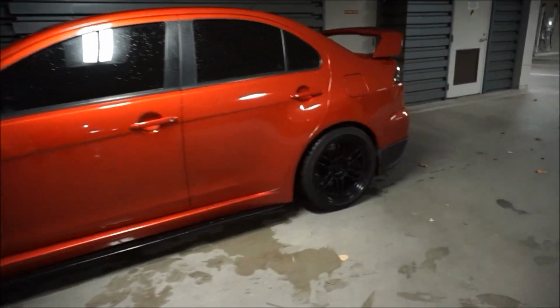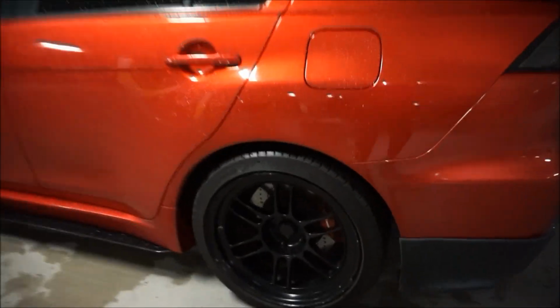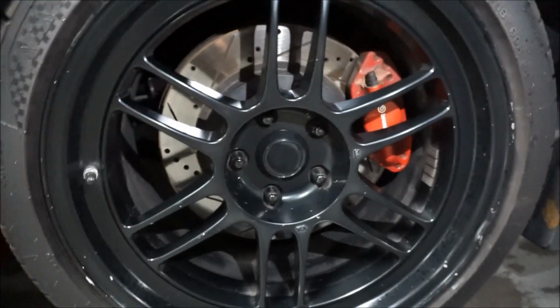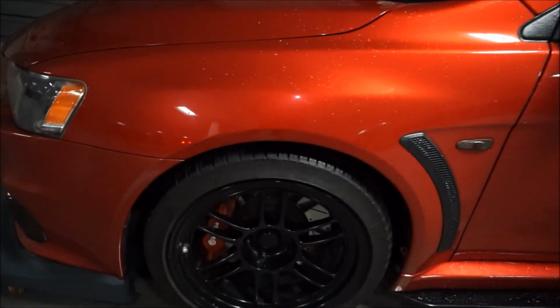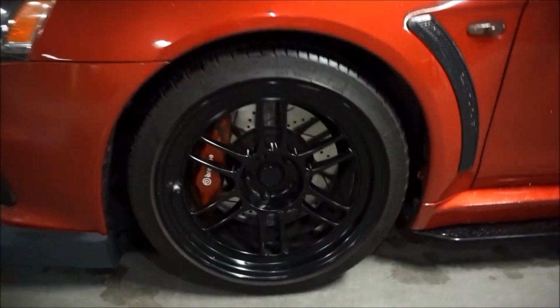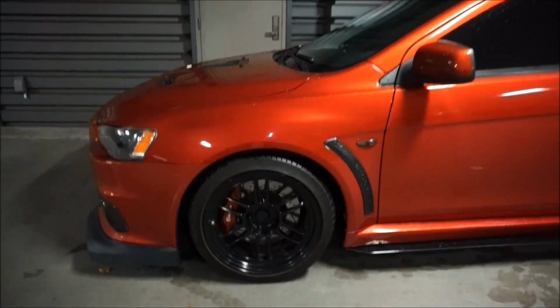I really like them. I actually kind of wanted the OEM wheels, but I never got them, and I think that those just look phenomenal. There's nothing wrong with how beautiful those look. I think they look really, really good. So again, Enkei RPF1 matte black, probably one of the most common wheel setups on the Evo, and probably the best, to be honest.